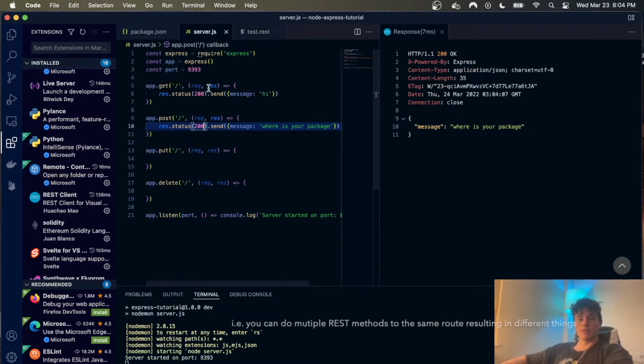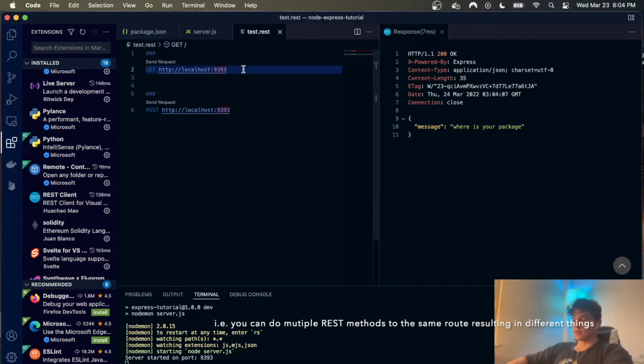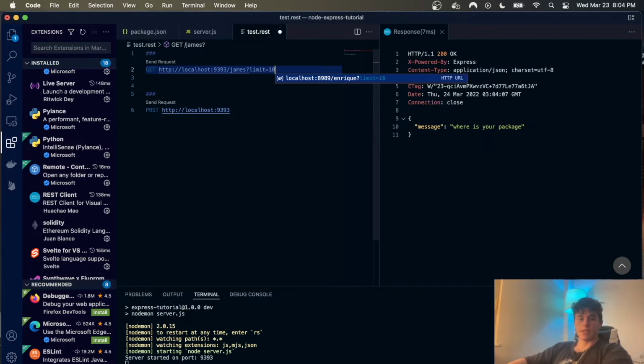Now, I've done that specifically because a get is simply asking for information. You don't really provide anything except for what comes in the URL. And so in this URL, you can have parameters. So for example, James would be a parameter. And then if you put a question mark, you can have a query, which would be like limit is equal to 10. So 10 would be equivalent to the limit, which is the query, and James would be the parameter which you can access. Post requests have a little bit more substance to them, so we'll get to that stuff in a second.